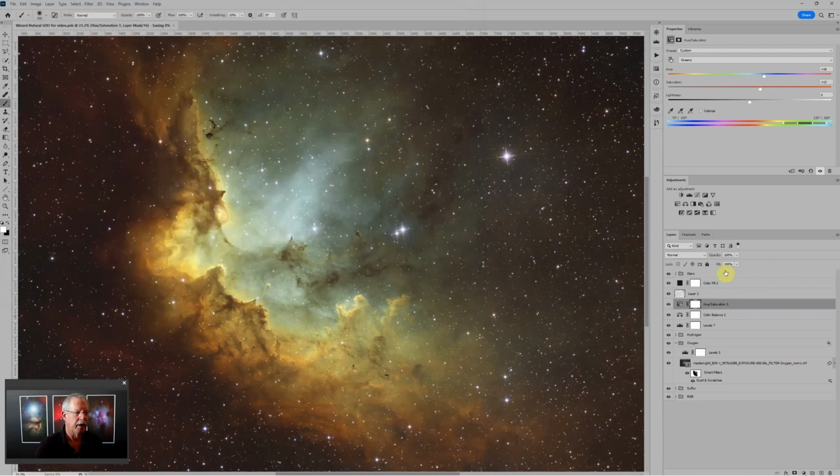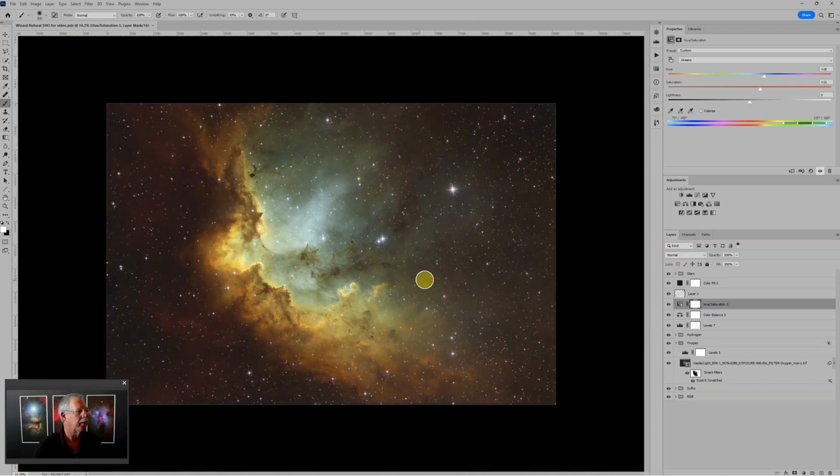And this is saving everything with all the layers intact. I can come back later today, tomorrow, next month, next year, reopen this, and it will have all the layers intact, and I can even reopen these smart objects and go back to make those individual adjustments if I need to. So at this point, that is done. I would typically then open this in Lightroom for cropping and whatever final adjustments I want to make. So that is the natural SHO workflow and how you get to this point.